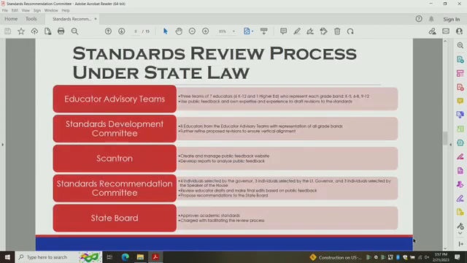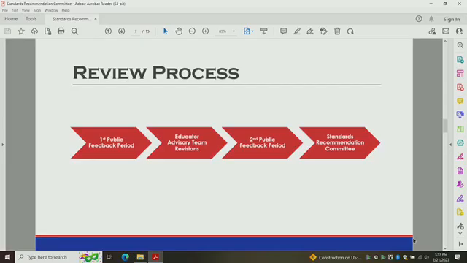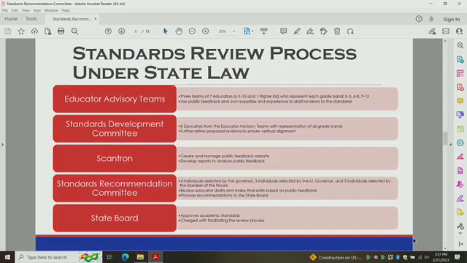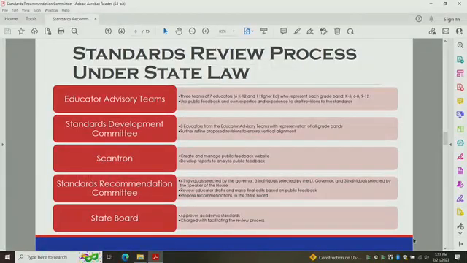Quick question for you. Yes. Go back to the previous slide. The Educator Advisory Team, who appoints those members? Yes, and actually, if we go to the next slide, I will go into a little bit more detail on that group. That is a decision that's made by the State Board of Education using recommendations from districts and from the Department of Education. We really aspire to get the best educators from across the state and get a regional representation of educators so that we really are drawing from all ends when we compile those lists of educators. So it's the State Board's decision? It is a State Board decision, yeah.